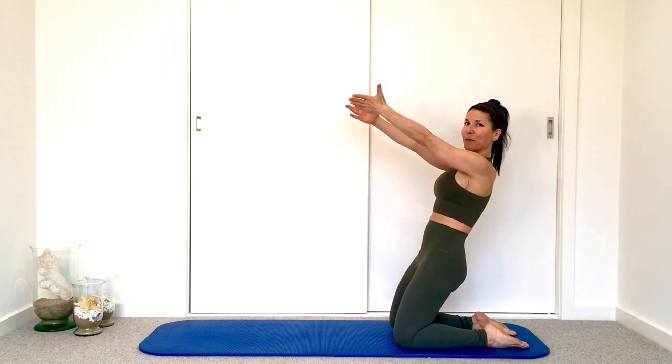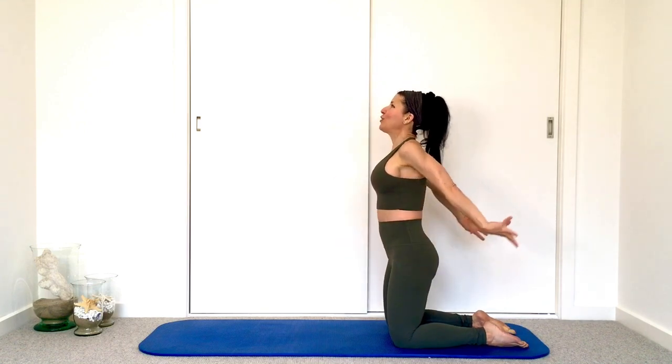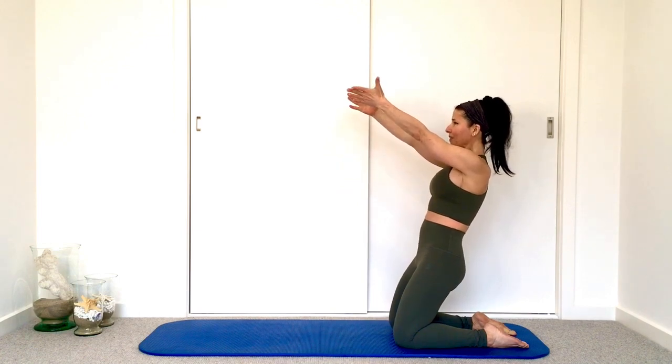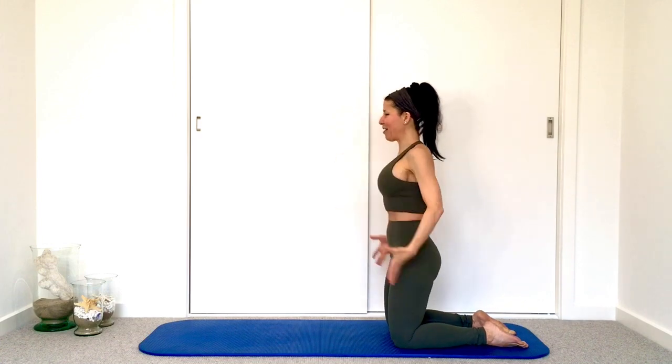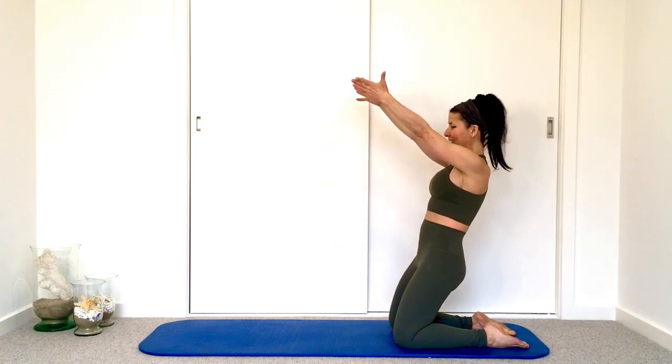Squeeze your glute, tuck the pelvis, great for the thighs. 5, 6, 7, rise on up. 2 more, here we go, come back, hold. Feels good. Yes, rise on up. And come back, hold.